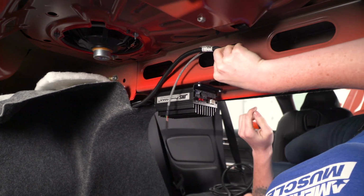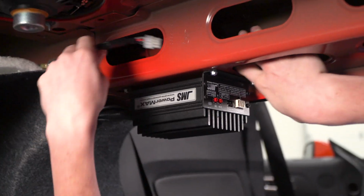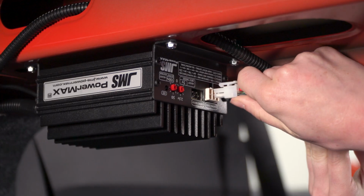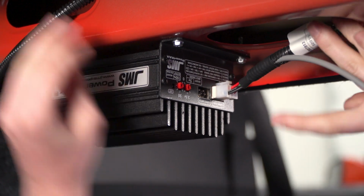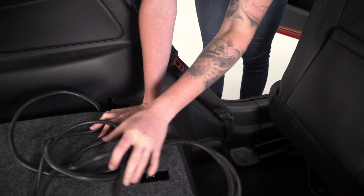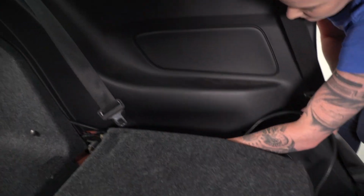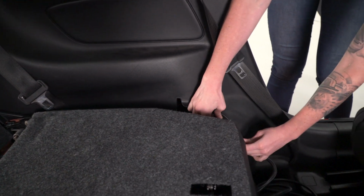All right, so this is going to connect to our control cable spot right here on the JMS. I'm actually gonna run it up through here just so we avoid having a hard angle. So we'll clip it into place and tuck our wire. All right guys, so a couple things we wanna be sure of is we wanna make sure we actually tuck this wire up. You wanna make sure that you run it behind your seatbelt. Gonna go ahead, tuck it up underneath our plastics, and work towards the front of the car.